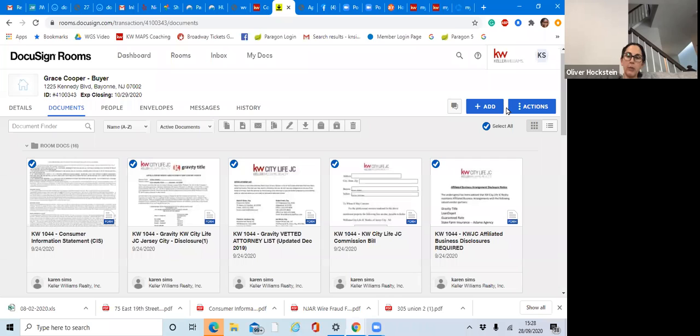It has to be re-executed, because don't forget, with DocuSign in particular, the minute you change anything on that contract, if it's executed, it eliminates all the signatures. Have you ever seen that? If you edit a document in DocuSign, it removes the signatures after it's signed. So it's not the end of the world, but ideally you want the contract as complete as possible.